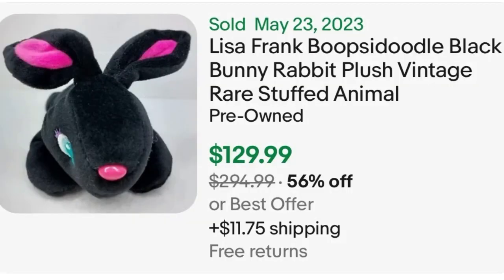Next we're going to talk about Lisa Frank. When it comes to Lisa Frank items, plush tend to sell very well — even these small teeny ones. This is a small black bunny that sells for $129.99. It's kind of rare, even among the plush. It might not be super easy to find, but it could look very unassuming — I could see Goodwill having it for $0.99 just sitting in the plush basket. You are definitely going to want to pick it up because who doesn't want a $129.99 sale?